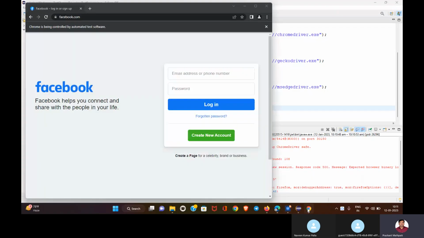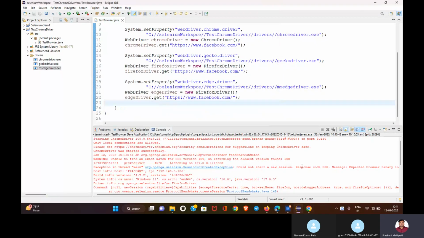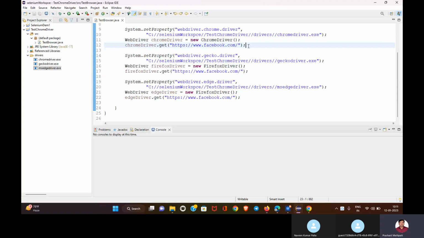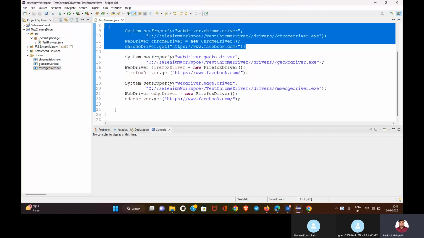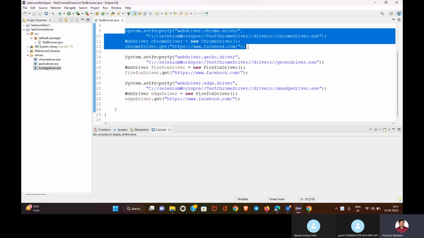So how do we understand that your Chrome is being controlled? By using this Chrome, you are going to control it. Okay. So this is the way you should work. It's not opening. Everything is fine right here.